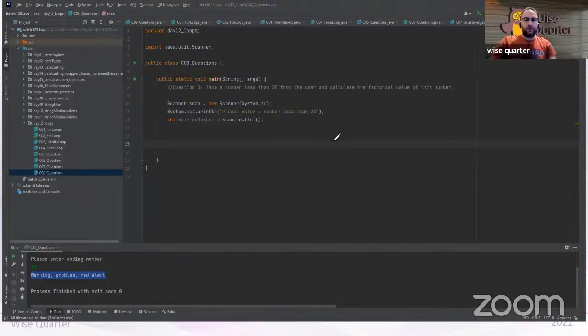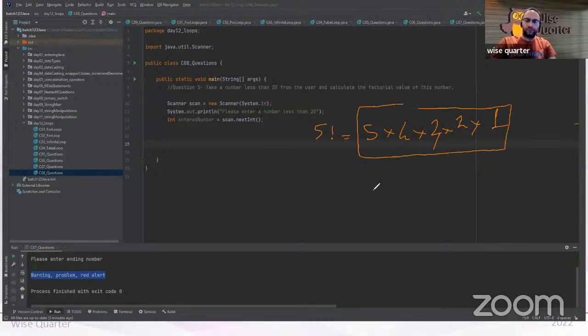If you know the factorial, for example, 5 factorial equals 5 times 4 times 3 times 2 times 1. You do not need to multiply it by 1, of course, but this is the way of calculating the factorial. If it was 3 factorial, 3 times 2 times 1, it's 6.